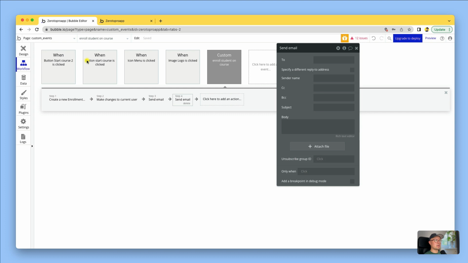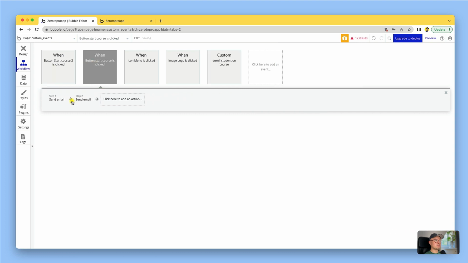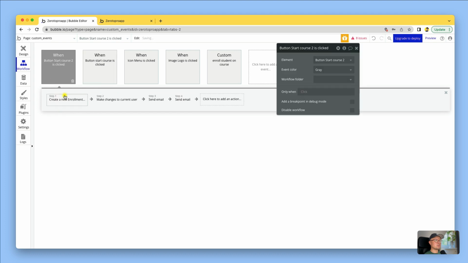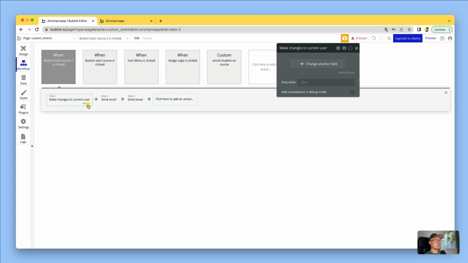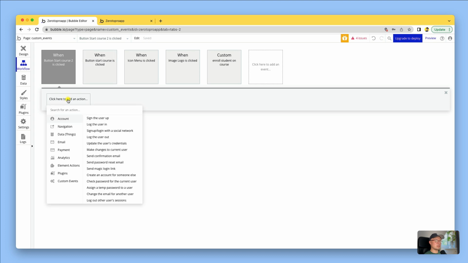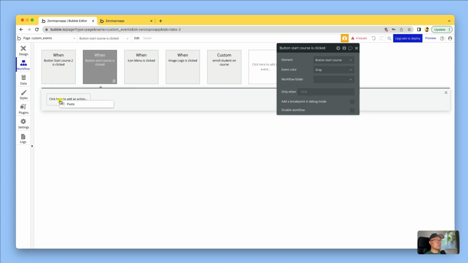So now once I've done that, I can go to these 2 and delete all of the steps. Like that. And then for each of these buttons, I can just add one action, which is custom events, trigger a custom event. And because I only have one custom event on this page, it knows that that's the one I want to do. And then I'm just going to right click and copy this action and paste it here.